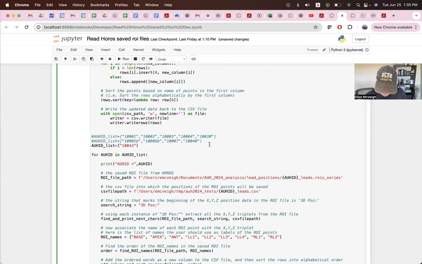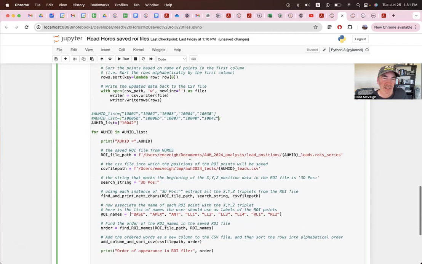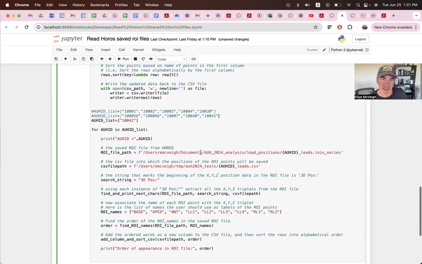I've done 41 before, so let's put it in there, just so that I remember it's been done. So here's the list, and we'll change this program so it loops over a whole bunch of files after we get all the markers done. We don't have to do this every time. We just do this once at the end.